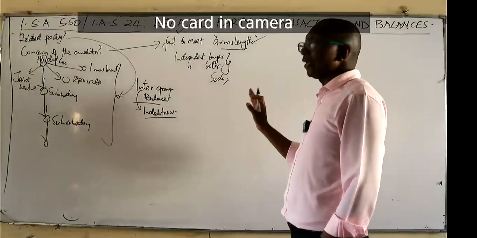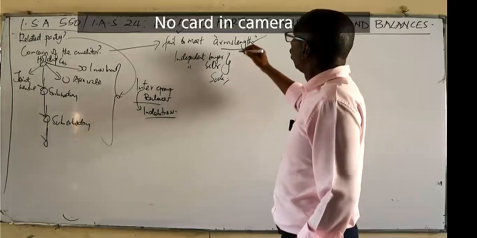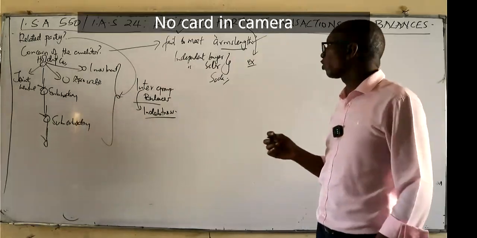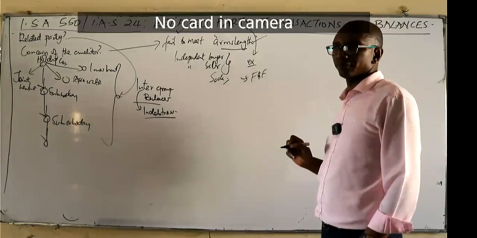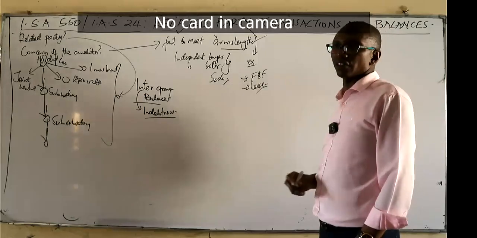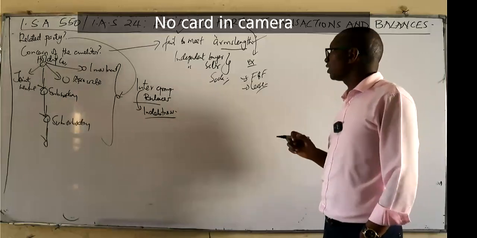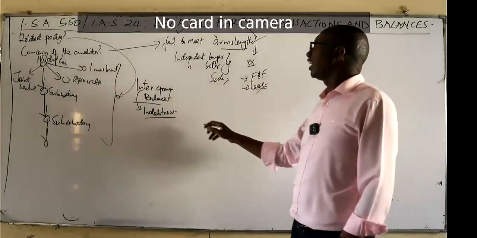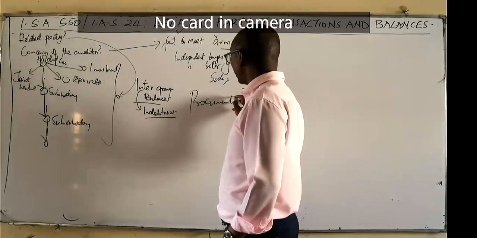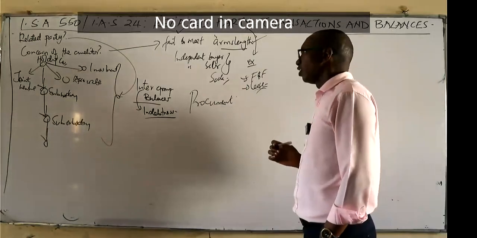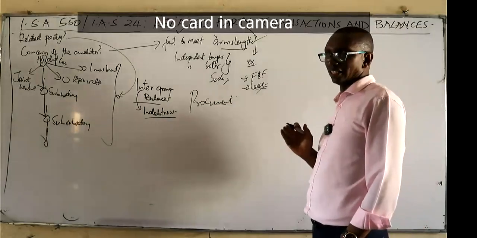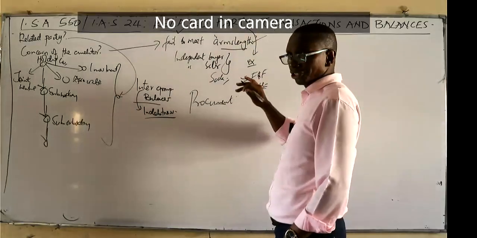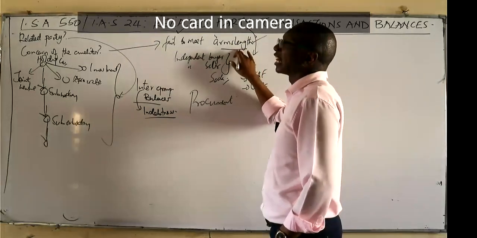You'll find that in big companies, or when some corporates are being involved, when a related party is involved, you find that products, items, assets are sold at an exaggerated price. You find that an entity wishes to acquire some furniture and fittings. An entity wishes to lease some space for their operations. When a related party is involved, you may find that the lease charges, the rent, is highly exaggerated to benefit a related party. And that's why you'll find that in most entities, in their procurement guidelines, they restrict, or basically they indicate that no one should transact with the entity. If you are a director, if you are an employee, you are not allowed to transact with the entity because it will amount to a related party transaction, which is likely not to meet the arm's length.